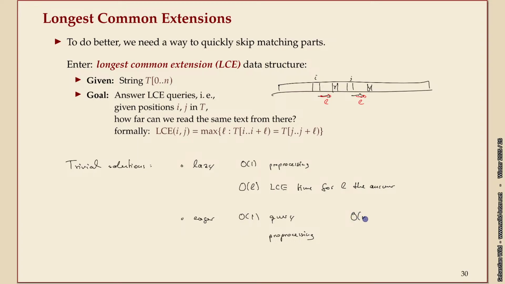So first of all, it's quadratic space because of the table. i and j range over the whole length of the text. And the pre-processing has to at least fill this, so it has to have at least this as time as well. And unless you get creative and inventive, it's going to be worse than n squared time. So clearly that solution is not so enticing, because any quadratic algorithm on a genome-sized data set is not going to finish. Or you have to work extremely hard to make that viable.